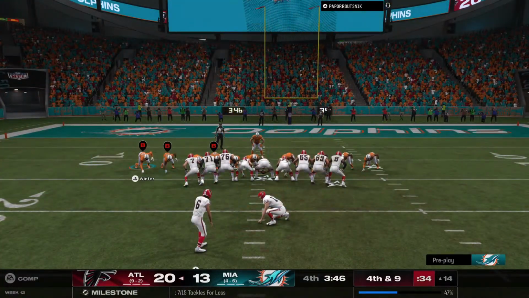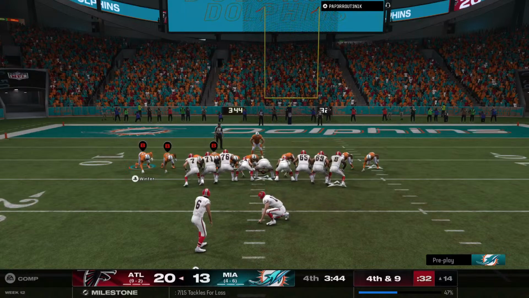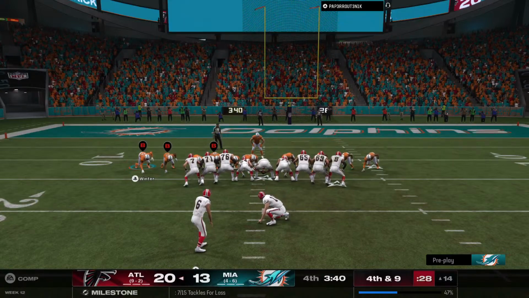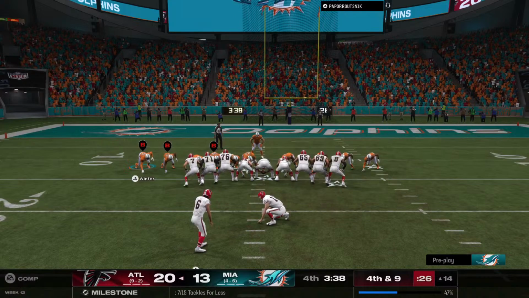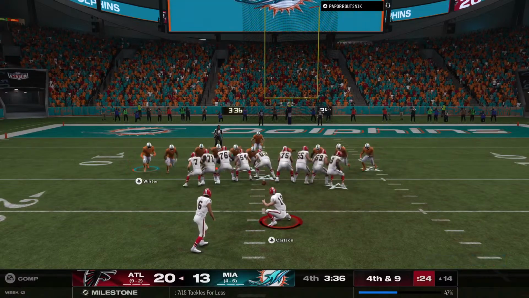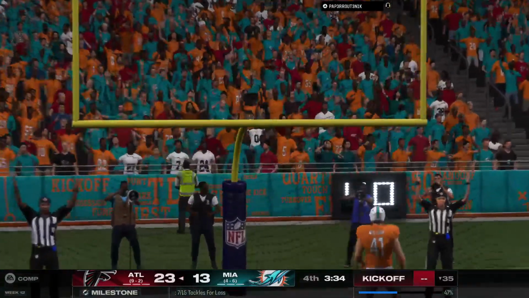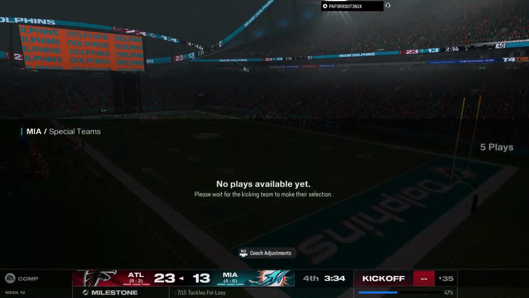So the field goal unit is on the field, as this is a big spot right here. This to make it a 2-score game. Koo knocks this one through the post. And that will extend their lead even further.